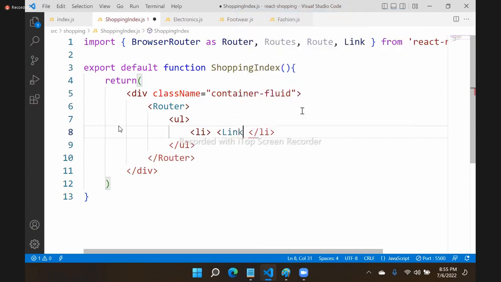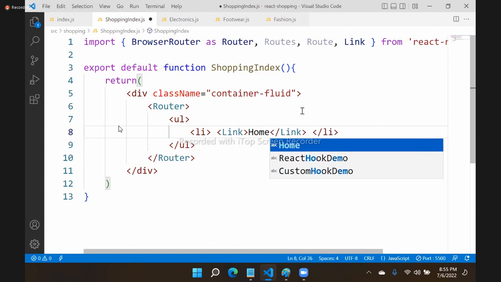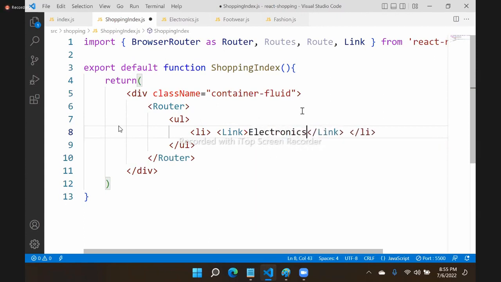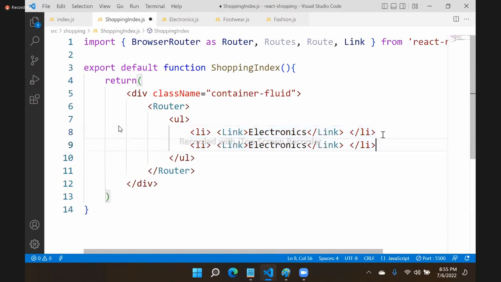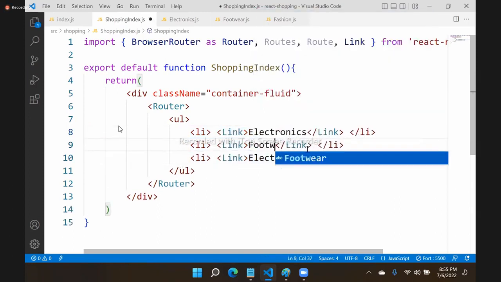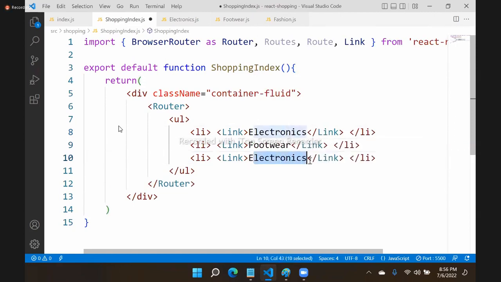This link will have an option like home, or as of now, I will just give what we have, electronics. And similarly, we have another link here. One is electronics, another one is footwear, and another one is fashion.